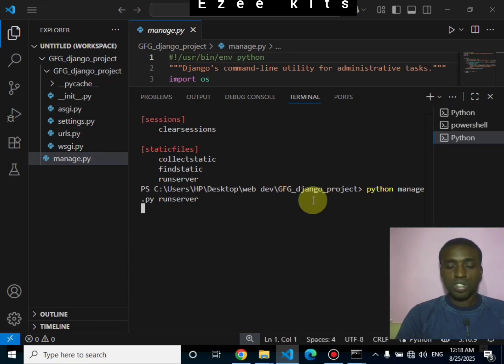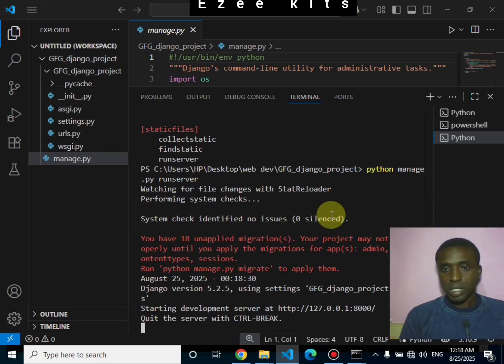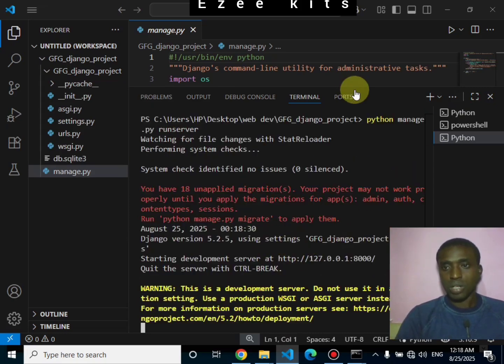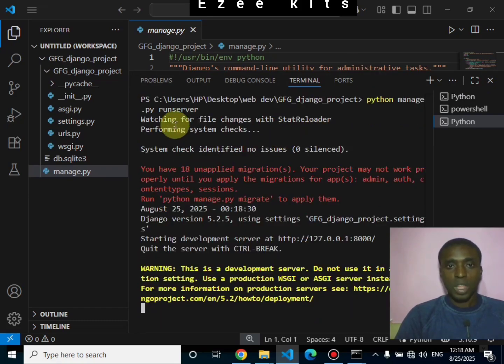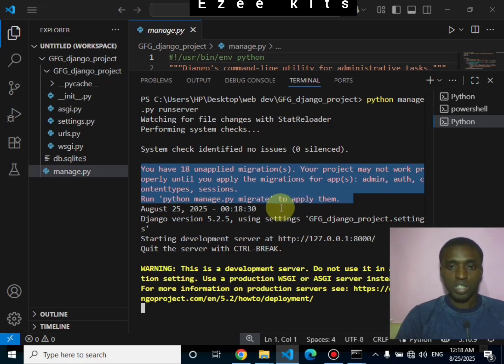Then just give it a little bit of time. It's going to provide you with the ports and a whole lot of things that we are going to use. Let's look at some of the things that got output for us. You can see watching for file changes with StatReloader, performing system checks, identified no issues (0 silenced), and 18 unapplied migrations. We're still going to apply some of these migrations.